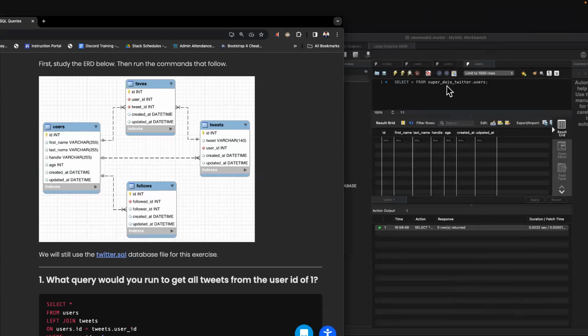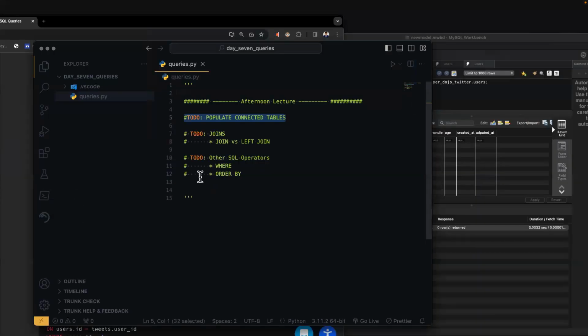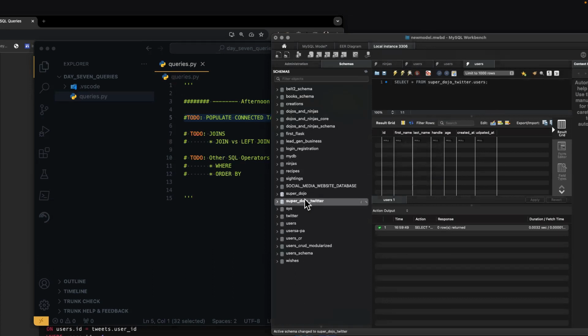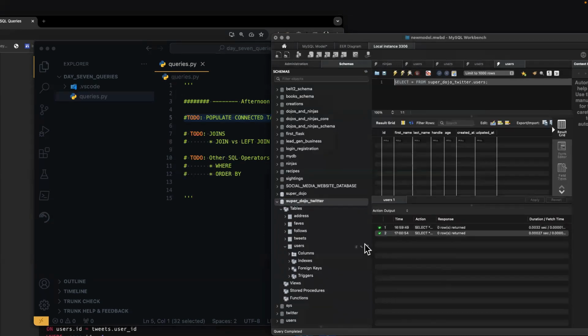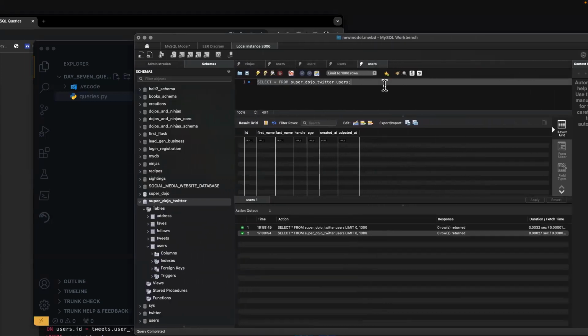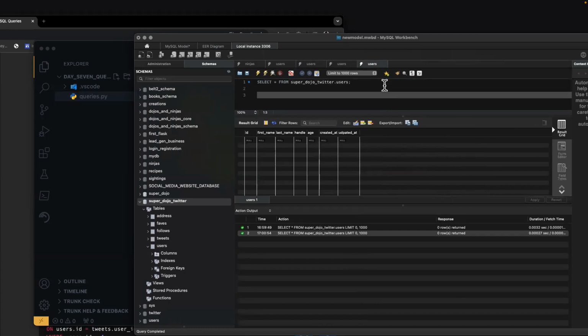Okay, so step one, we're going to say populate connected tables. And in order to do that, we're going to have to add to our users. So let's select all from users. And let's go ahead and insert into our users table. Insert into users.